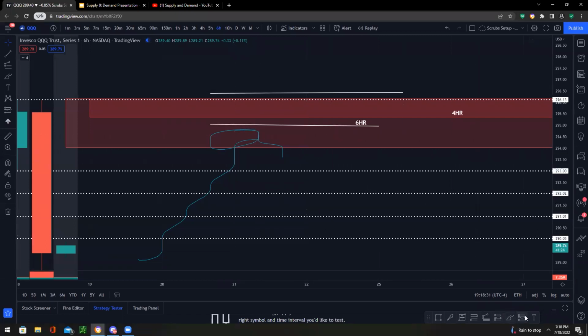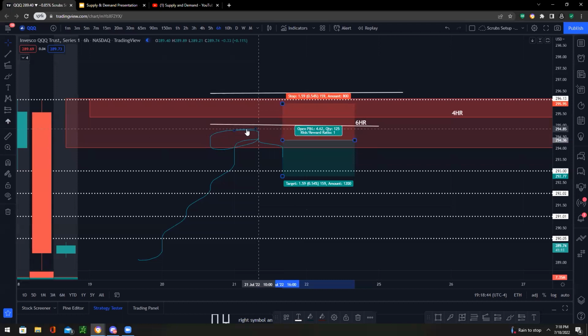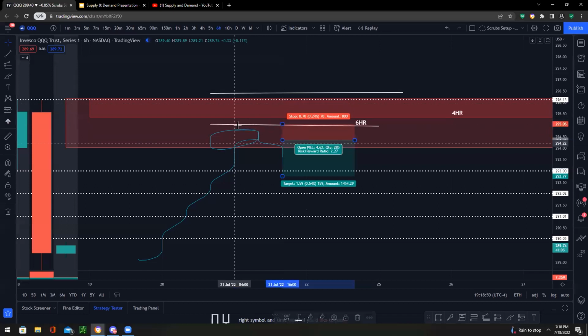Okay, so let's map it out. Perfect. Okay, I enter. Let's say here's where that high is, where we start getting reversed. I'm going to wait a little bit for confirmation. Let's say I wait 2 minutes, 3 minutes. Here's where I enter, right here on that lower high. So my stop loss we already deemed right here, right there. Give a couple pennies so we don't get stopped out. And then the first real target would be here.